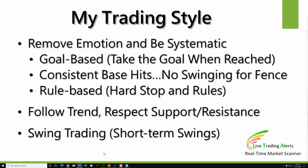So with that said, let's talk about my trading style. What I've found over the last 25 years is that there's nobody out to get me. So when I lose money, when I have a bad trade, it's invariably my fault. I have done something because I got too emotional, I got too distracted, or something. I have chased a trade on the fear of missing out. I've been scared out too early by watching every tick, some sort of mistake of that sort. So I try to make my trading as emotionless as possible, very systematic, very focused on the process, and extremely rule-based. I'm not here for excitement.